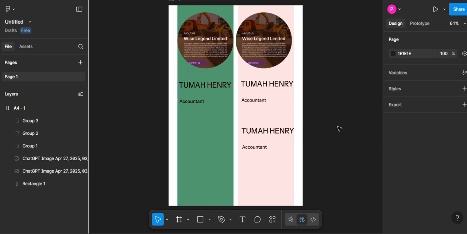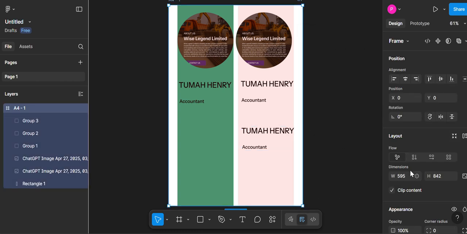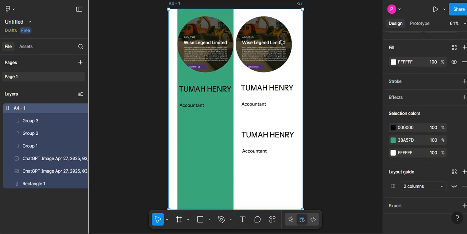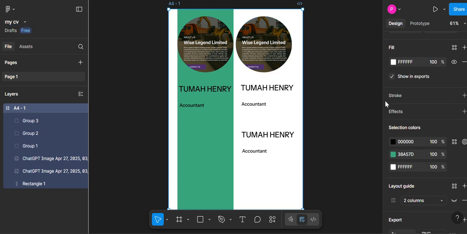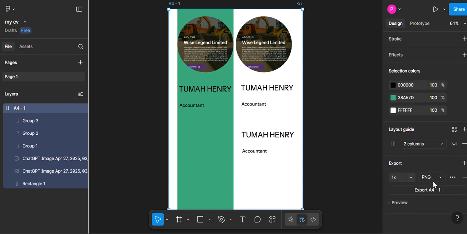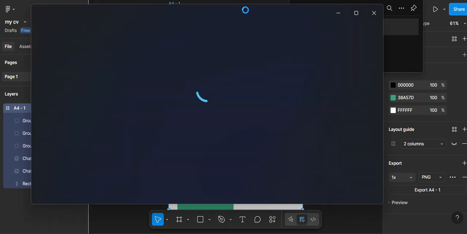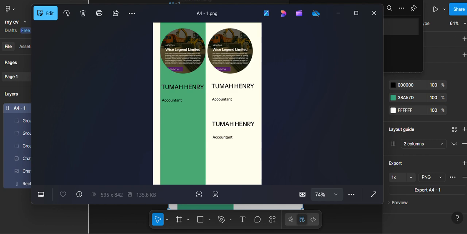Since you're finished designing, now you need to remove the grid. You can select back your frame by right clicking on it, and then you come here to layout guide, and you click this eye. So your design is done. Once it's done like that, you can rename it here, maybe call it CV, and then you just export the design. Export it as a PNG file. Once you export it, your design is done. That's all. Boom. That's your CV. All right. That's all.